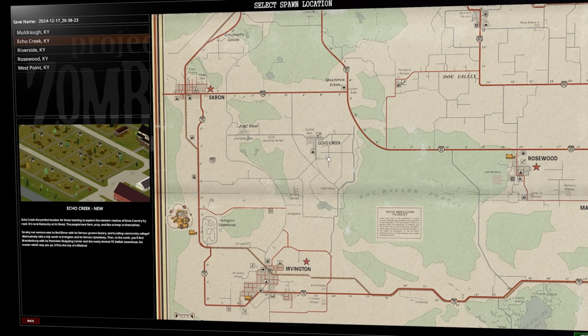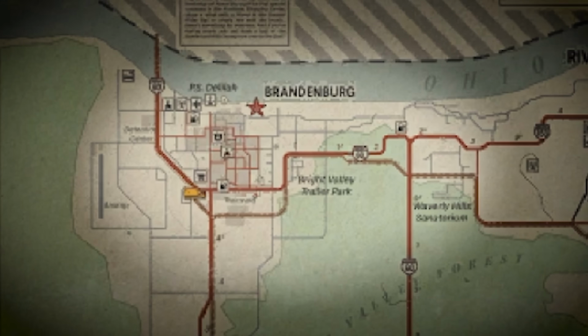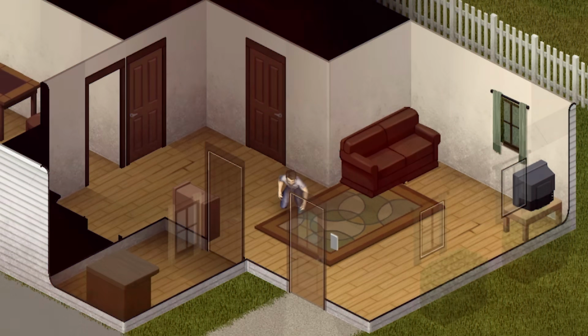Right from the start, you can see the new map, Echo Creek being a new starting location. To the south, you can find Irvington, and to the north, Brandenburg. My plan is to go and check out Brandenburg. I began in the nearest town, Riverside.